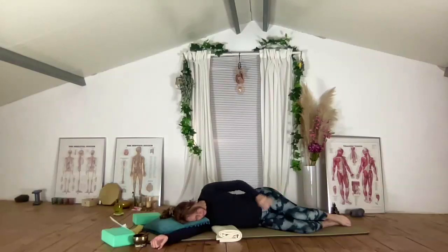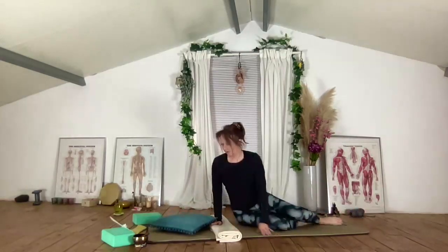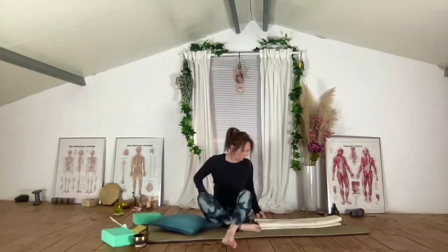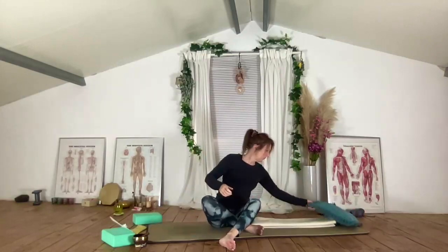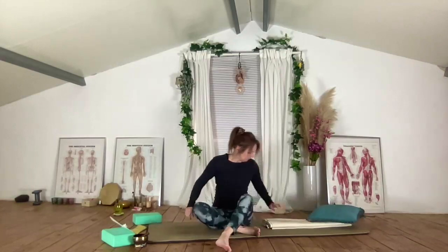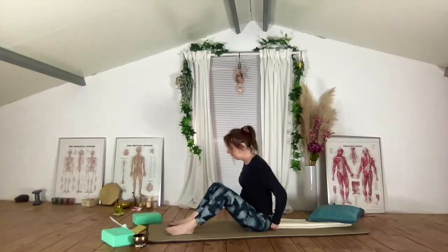All right, so we can do one more thing before we go to Shavasana. So I'm going to use the long length of this blanket. Be a bit harder if you're doing this with pillows. Great with a bolster. I don't feel like I need a bolster today, or that I want a bolster, more to the point. So this is acting like a low-level bolster for a moment. So the back of my pelvis is going to be here, right at the front of this blanket.